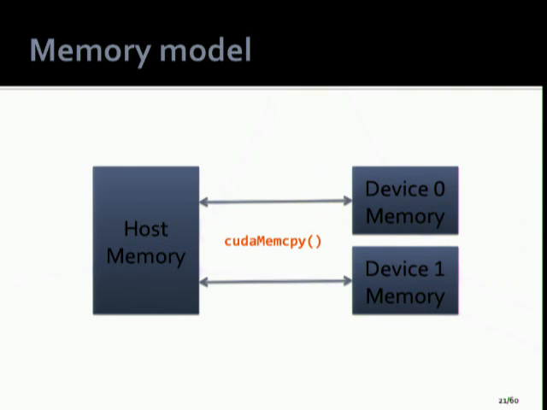And then also we need to talk about the heterogeneity here, because we are running a program on the host as well as on the device. Data to and from the GPU is handled with explicit memcopies that are going to be moving data back and forth. And in the standard case where you just have one GPU, you just have device 0, the CUDA memcpy, you don't even have to specify exactly which device you're going to. So most of the time that won't be a problem.